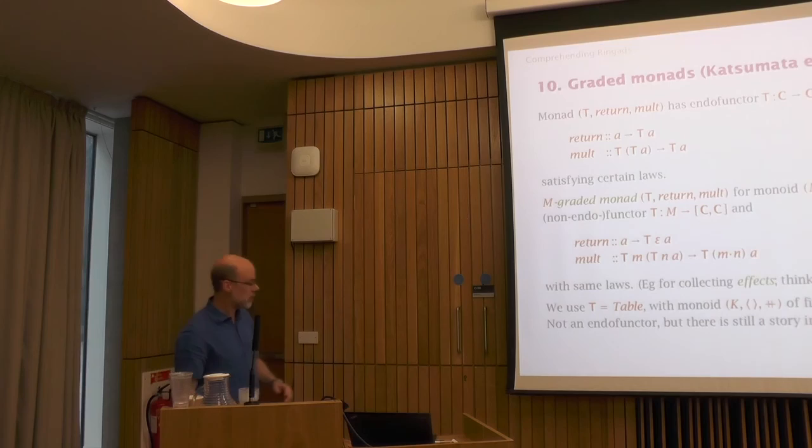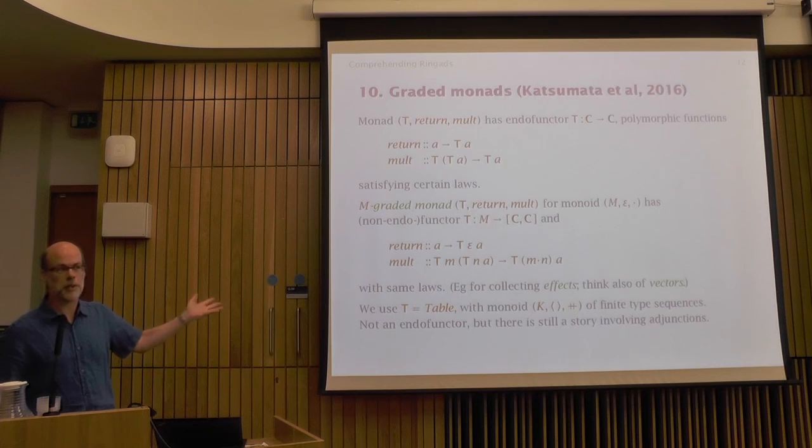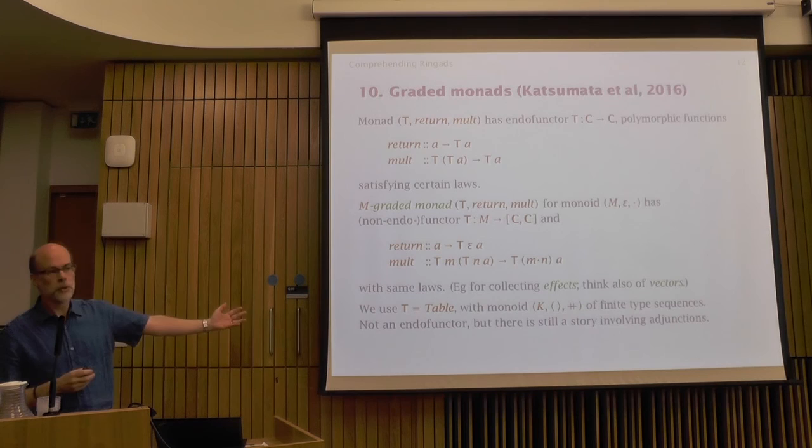I should say yes. So I guess I have a story about graded monads. It's not obvious how these things form an adjunction because they're not endofunctors anymore. But you can. There is a story involving adjunctions, and it's in Katsumata's paper from this year, from last week. But that's to say, adjunctions are the categorical generalization of Galois connections, their equivalences, and precisely the equivalences you need for all the usual relational database query optimizations arise very swiftly from an assortment of adjunctions, including for free monads and products and all this kind of thing, function spaces, but also this graded monad stuff. So we have a paper, Chris Heunen and Ralf Hinze and the Middle School, under review at the moment, explaining this.